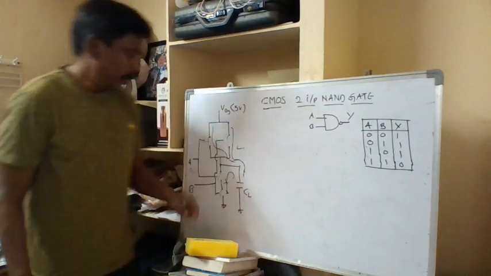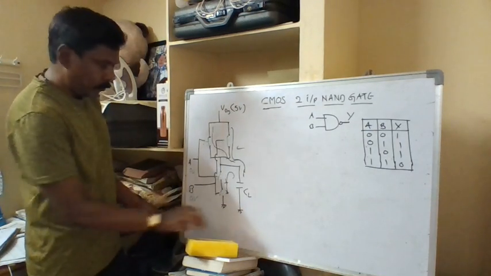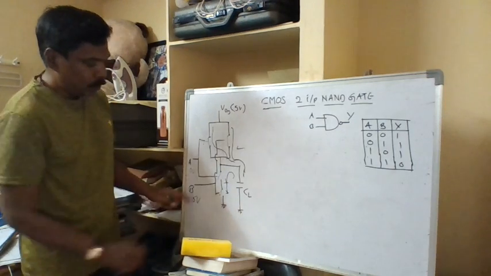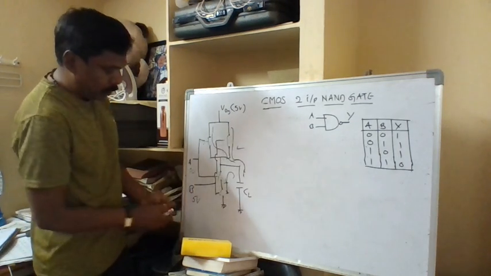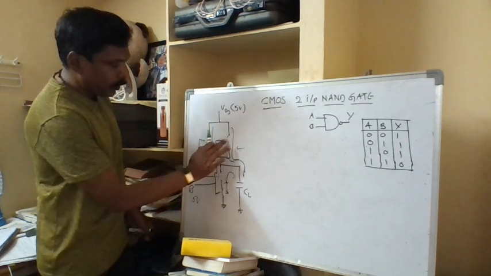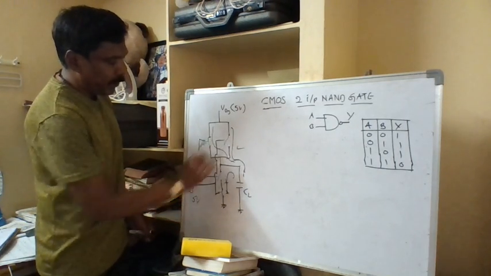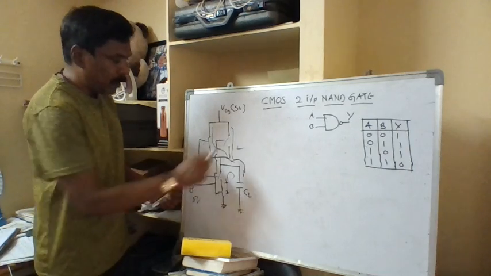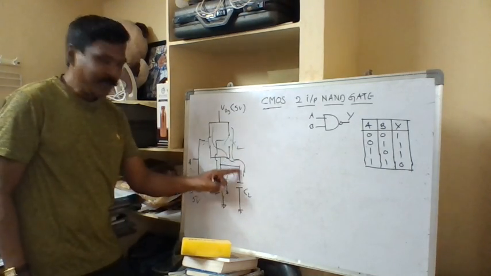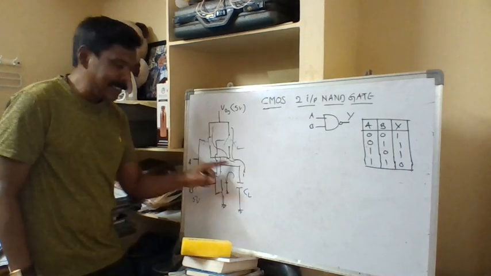That is logic high. Suppose I make one of the inputs 5 volt. What will happen if one of the inputs is 5 volt? The corresponding switch is closed here and this switch is opened. So the current path through this is not allowed, but there is a path through the left branch for the output node to be charged. So it will still charge.